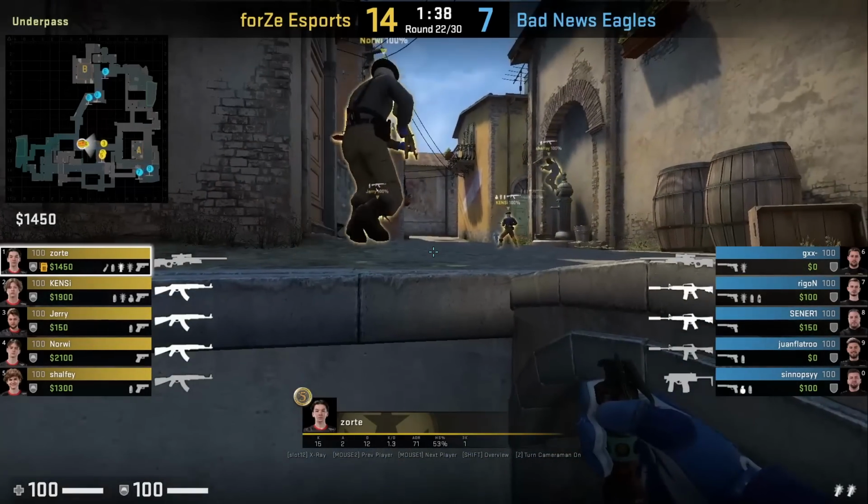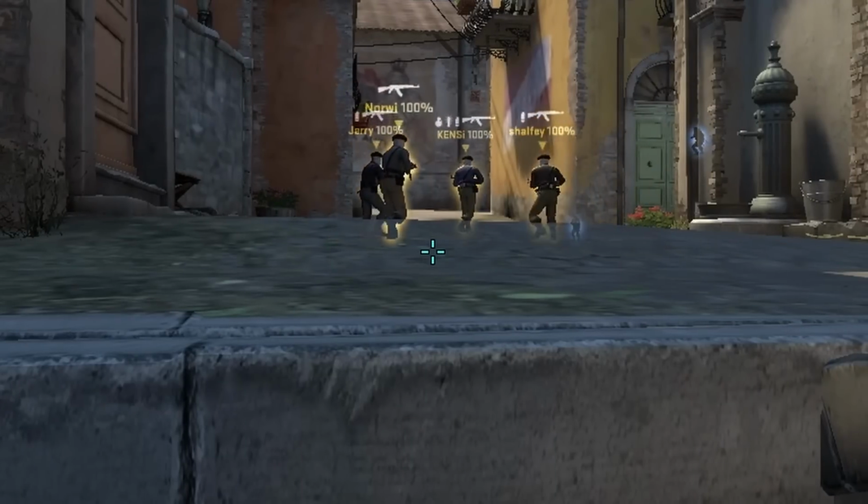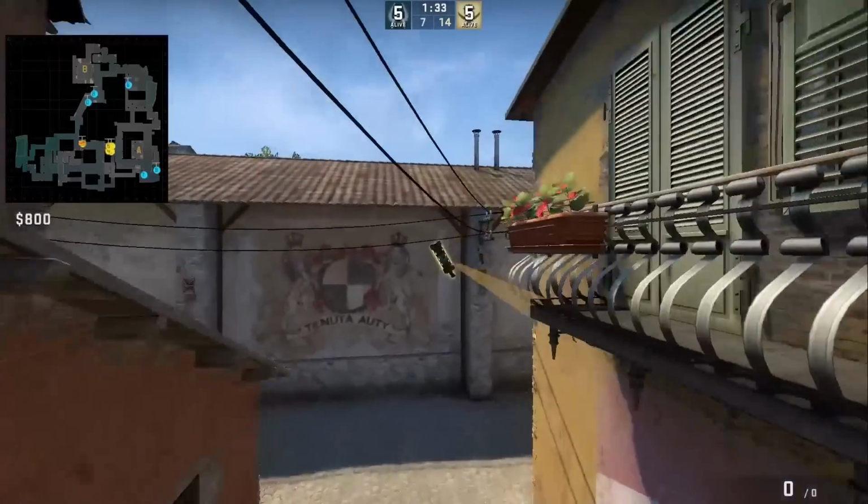Zorti throws a mid pop flash inside Mexi. He is near the tunnel and the front wall, standing, aims here at this part of the floor, then jump throw.